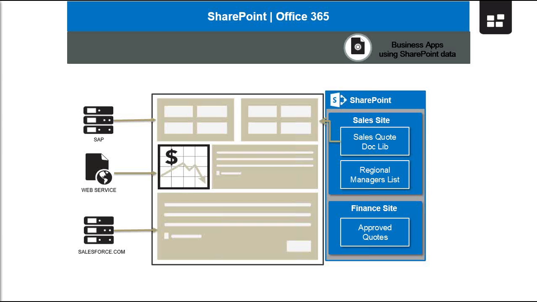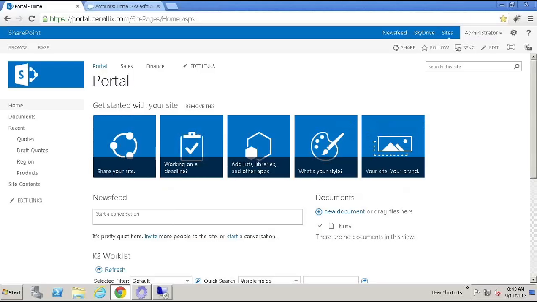And so what we have the power to do is build an application that sits outside of SharePoint, where SharePoint is not necessarily the originating piece of information. The originating information might come from some other system and might make sense to be presented in some other system, but it still connects all those systems together as part of one holistic application. So let's jump back in and see what that might look like.